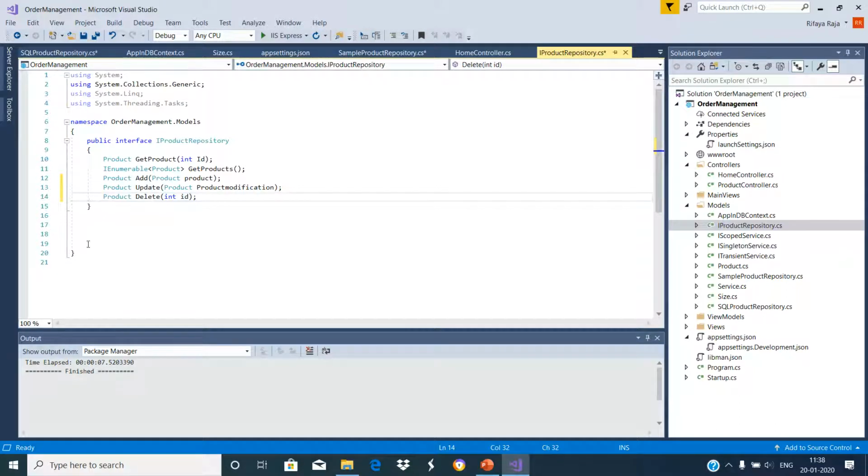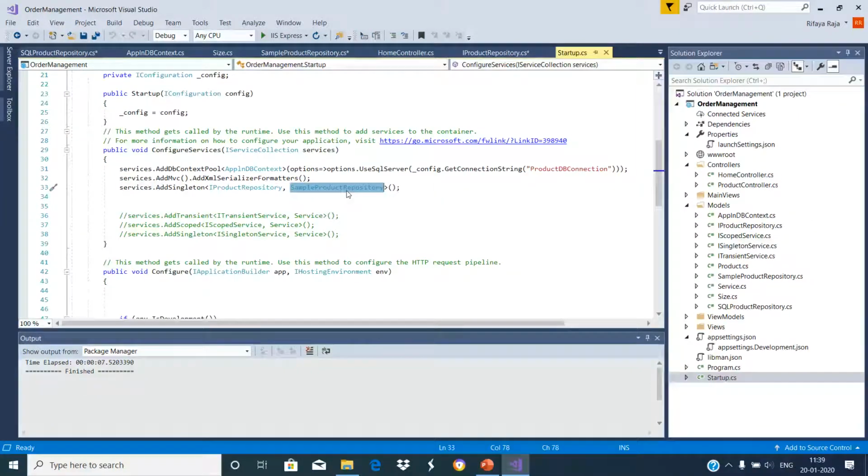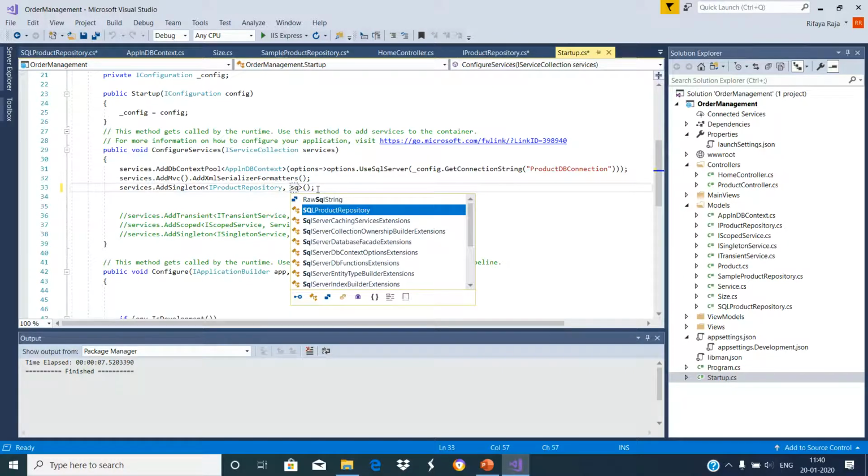Then how does the application know which implementation to use? The answer to this is we have to make a change in the Startup class. Here if you notice, we use the SampleProductRepository registered with IProductRepository. So as of now it will use this in-memory collection. If you want to use the SQLProductRepository, we can replace this with SQLProductRepository.